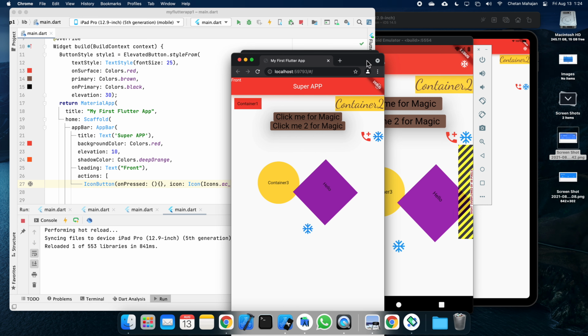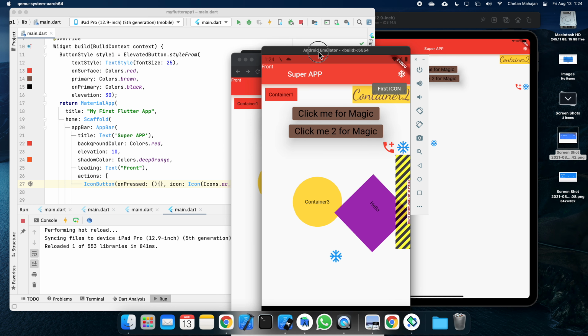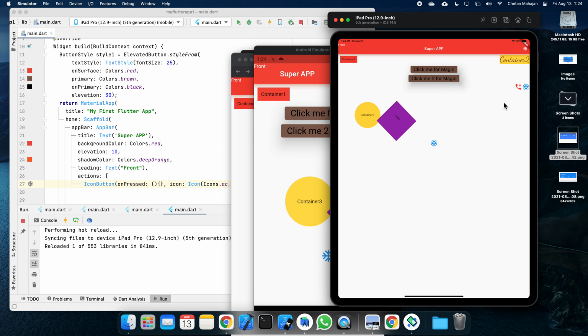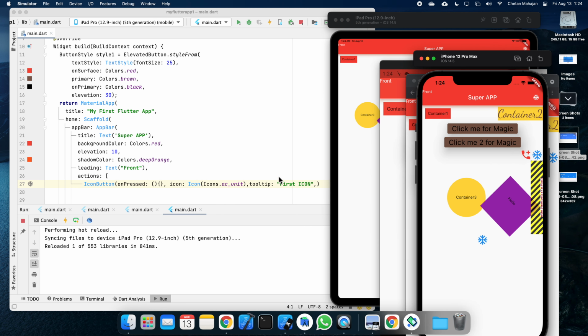That's how web works. Similar way on your Android, when you point on it, it shows nothing, but when you press, it shows your tooltip, and that's the default Android behavior. Tablet probably will be same as your phone. Press it and see the icon. I hope that's clear. So that's how the things are.